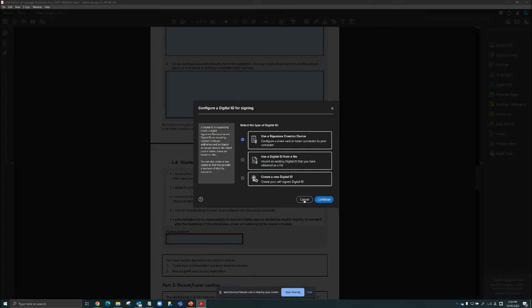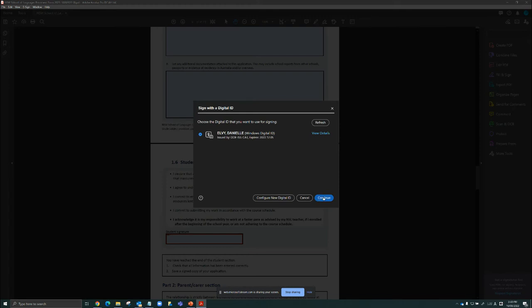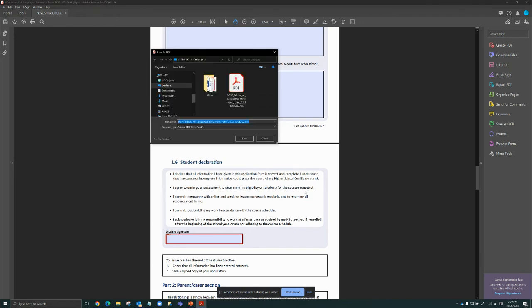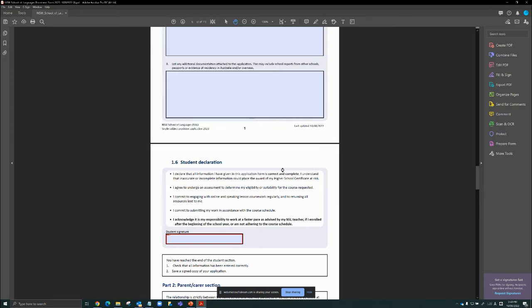All right. So for me, I'm going to go back to Continue, select Sign. Again, the prompt is going to come up of how this document is to be saved. I'm going to just save it as is, and I'm going to replace the existing document, and up comes my signature. Now, whilst it is signed, or I should say once it is signed, a student is unable to amend the contents of the document unless you go into this field, you right click, and you clear the signature. Okay.